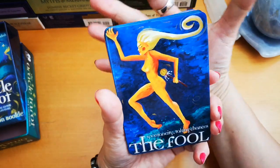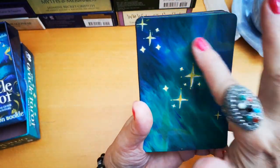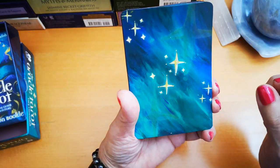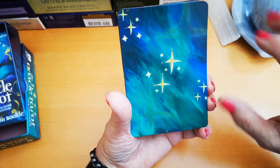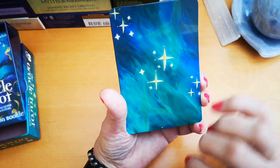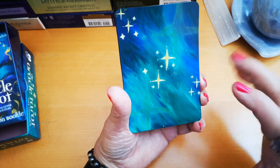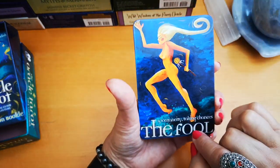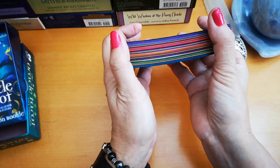This is the deck, quite colorful. Let me show you first the backs. They are really gorgeous. It reminds me of the aurora in Norway, the wind by the North Pole. I love these colors together with the stars. It's really very beautiful. It has large white borders, which I trimmed, and I edged it in different colors.